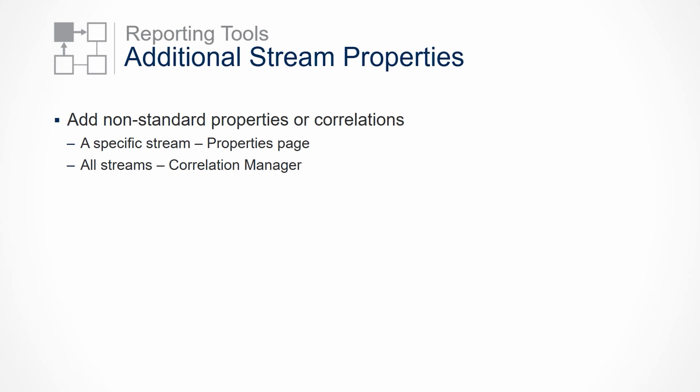Stream properties are contained separately from stream conditions and, as the name suggests, offer additional information about the stream. Using the Correlations Picker, we can select which properties we want to be reported. The Correlation Manager, which can be accessed from the Home tab of the ribbon Simulation Group, can be used to configure properties for all streams in our case.